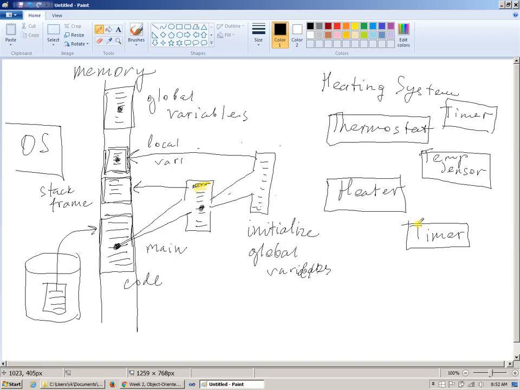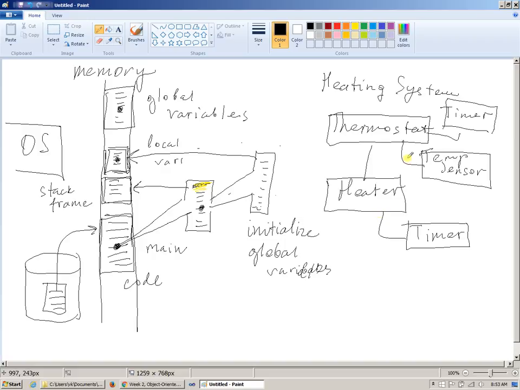So that could be inherently built into the heater, and things alike. So it's natural to have these associations and connections between different types of the program.